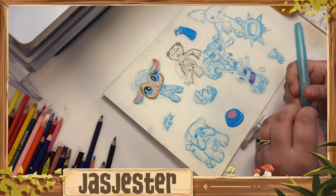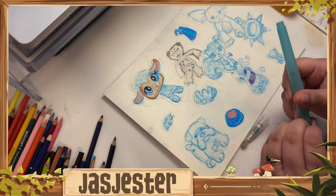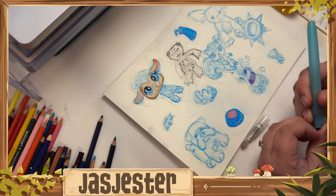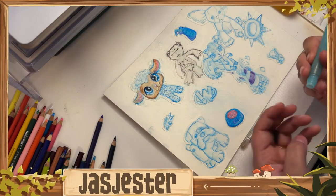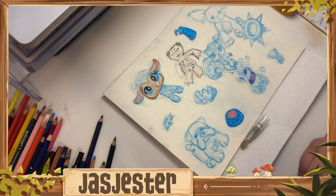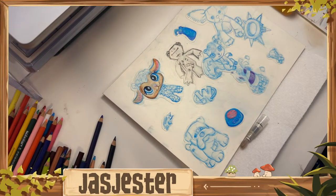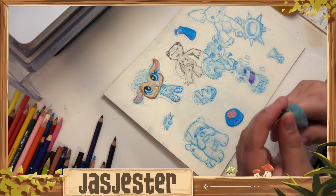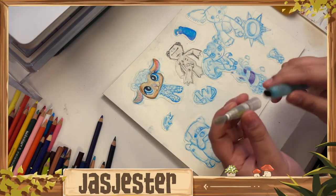And LPS strikes, yeah. I have this colored pencil piece I need to get done with some gouache as well. So I was like, I'm just gonna stream my process. Oh my gosh, hi Shwoopli. Yeah, the Cami Frog. It's like LPS, Webkinz, and Animal Jam, just a bunch of the things I grew up loving and things I currently love. So yeah, I just thought that would be fun to do as a mashup of things.